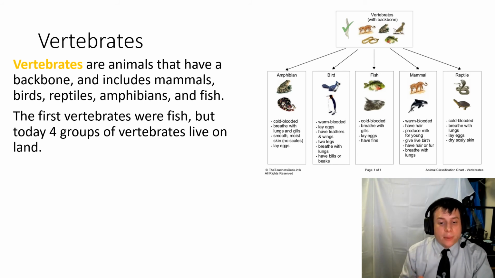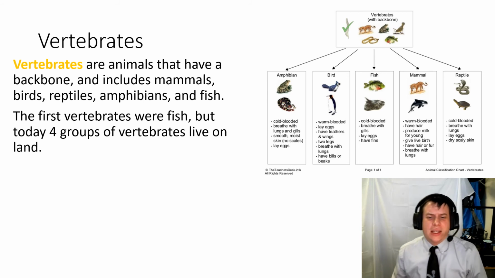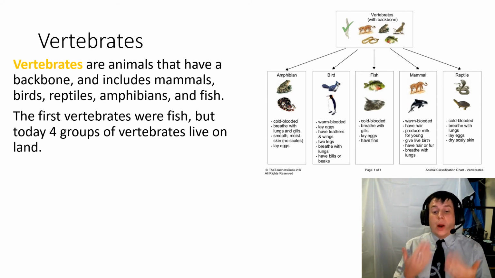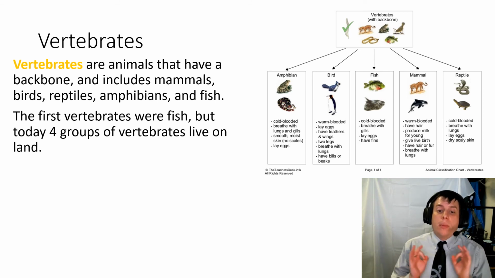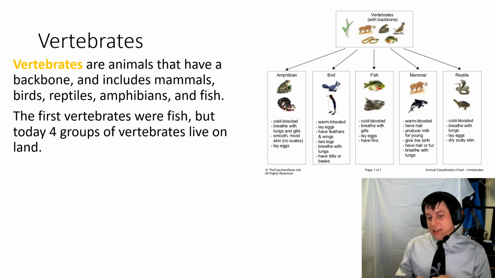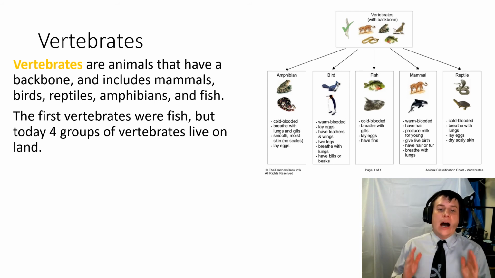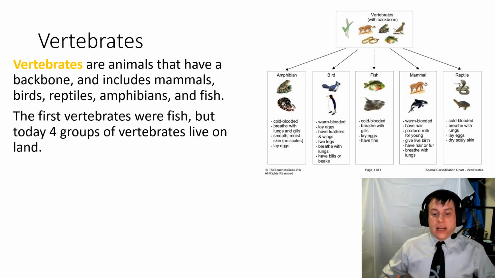You have mammals. Mammals are warm-blooded. All mammals have hair. Yes, all mammals have hair. Did you know that dolphins have hair? In fact, baby dolphins are born with a beard. They have little fuzzy chin hairs. It's kind of cute, kind of weird. They quickly wear away from swimming through the ocean constantly. They do fall out later on, but all mammals have hair at least one point in their life or on at least one part of their body. They're warm-blooded. They give birth to live young, so they're carried inside the mother.